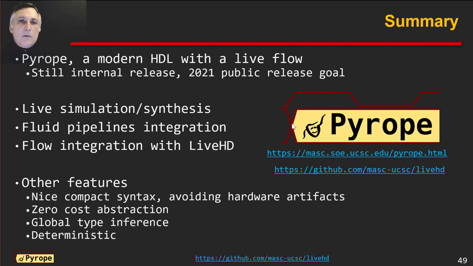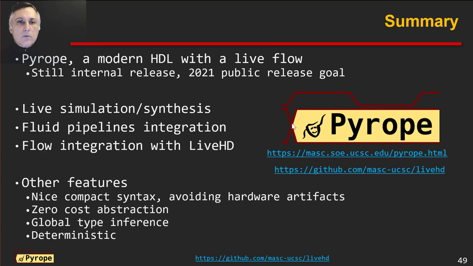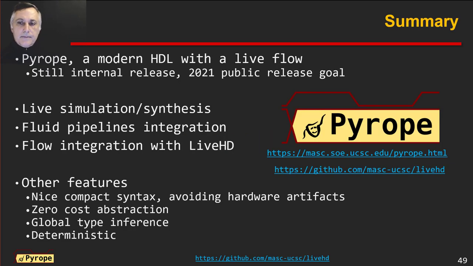In summary, Pyrope is a modern HDL with a live flow, still in internal release — we hope to release it in 2021, early next year. We have a new language in Pyrope, but the flow and tool are equally or more important, allowing live simulation and synthesis. We have prototypes done in Ruby with several published papers, and we are in the process of integrating them into the common LiveHD repository. We have fluid pipeline integration — also in prototype, being translated to LiveHD. The integration of Pyrope with LiveHD allows you to be more productive. Among other nice features: compact syntax, avoiding hardware artifacts, zero-cost abstraction, global type inference, and a strong commitment to determinism.